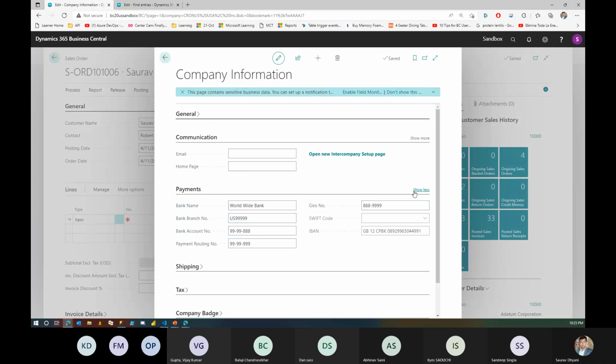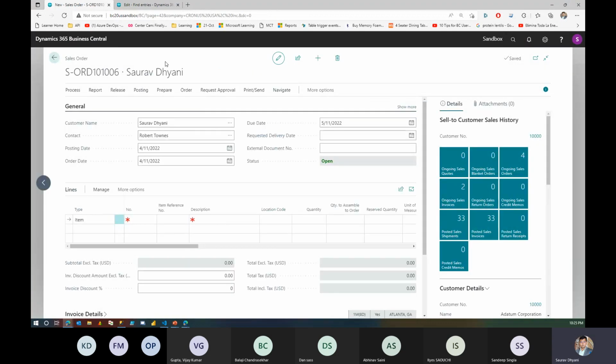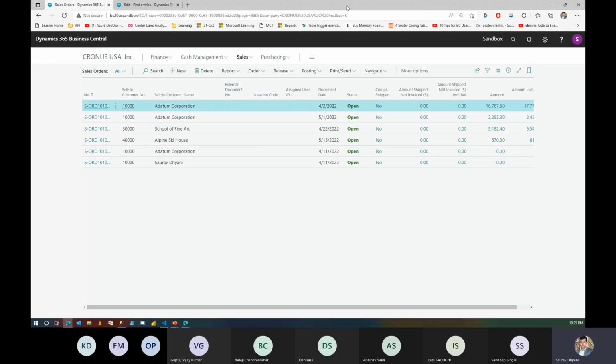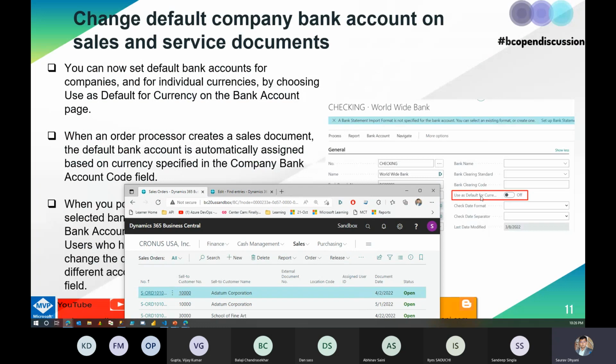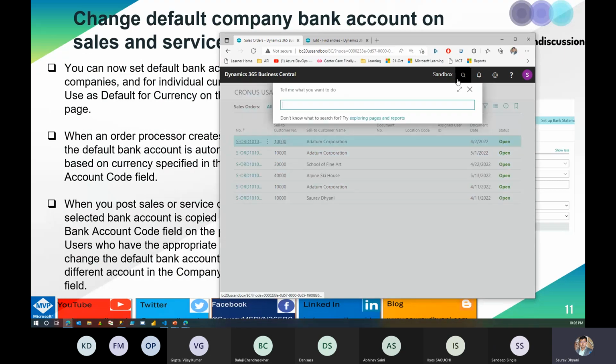Now, the situation that Microsoft explains in their document is that you might have multiple bank accounts per organization, and you might want to differentiate them based on currency. So the order confirmation report has been changed so that it checks the bank account card, and if it is set on the card, then it's used in your sales and service document. So let's see on the bank account card what's there.